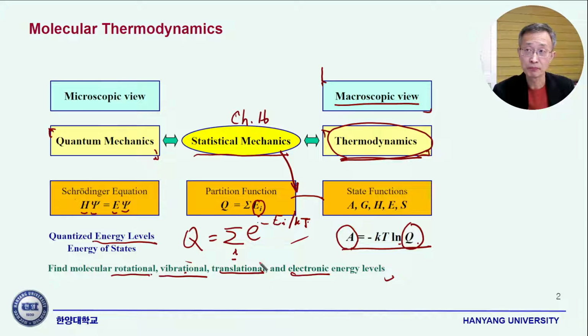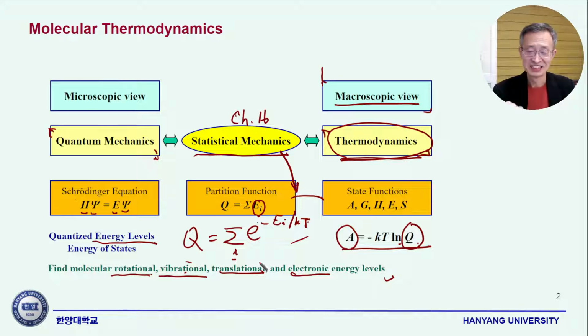So we basically calculate molecular energy levels, rotational, vibrational, electronic, and translational molecular energies, and then we sum them up. How do we sum? That is in the last slide of this lecture module. Each molecule has rotational, vibrational, electronic, and translational energies, and then we sum up each molecular energy to bulk energy. If there is 1 mole of molecules, then you collect those Avogadro's number of energies.